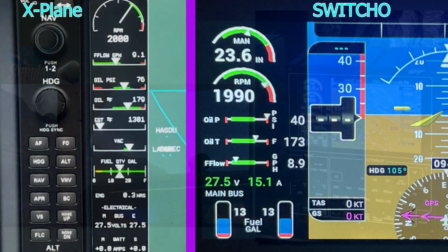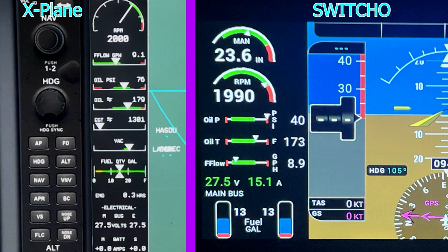Here's the much-flown Cessna 172 in X-Plane. And you can see that while the RPM is close, it's off by a small amount. You can also see that the oil pressure is peaked out at 40, while the aircraft is actually indicating in the green at 76 psi. The oil temperature is close, but again, off by a few points. Fuel flow also is slightly different. And these pictures were taken simultaneously while the simulator was running.